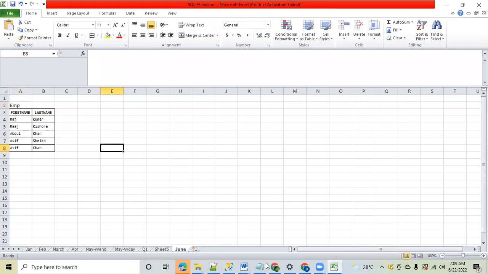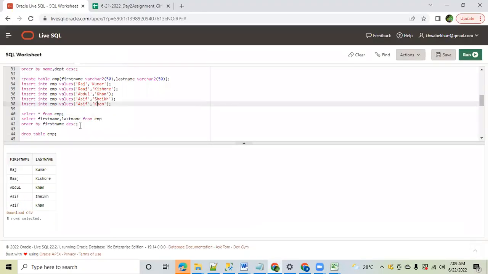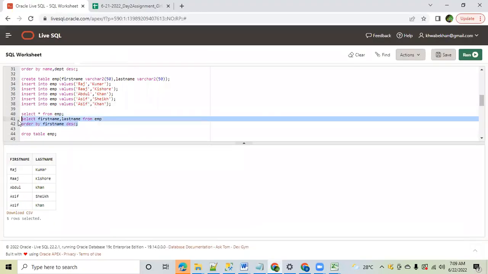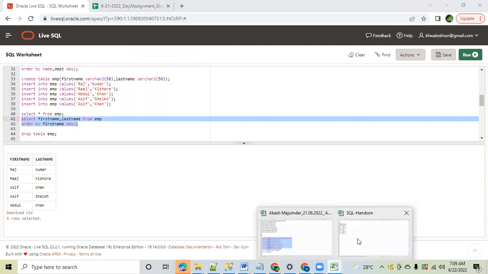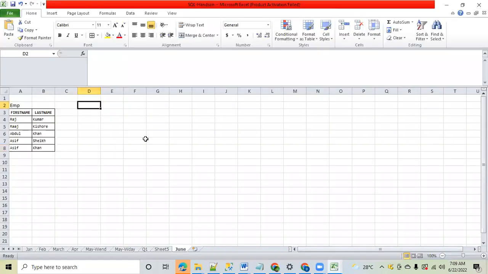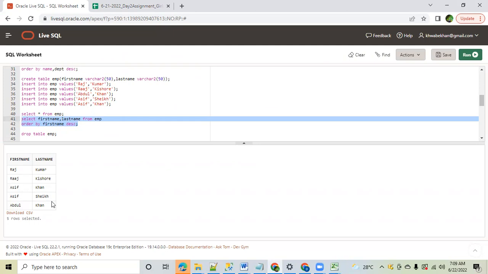Now when you are executing this query, I mentioned order by first name descending. Let me copy this query as well. This is the query and this is the data.